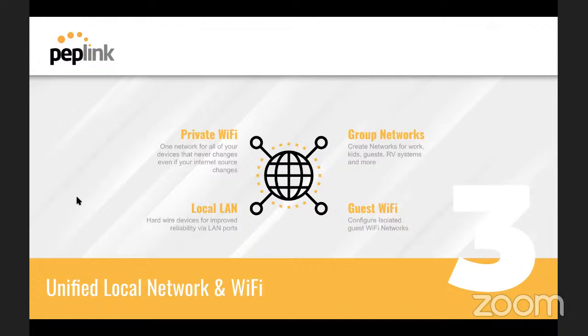We deleted the slide because it was getting a little technical, but it looks like we've got quite a few Peplink users in chat, and they're asking whether they can prioritize a less expensive connection. The answer is absolutely. On the dashboard, you can say priority one, two, three, and set your priorities based on what you want to operate first. You can then set bandwidth caps and limits per SIM. If this SIM hits this many gigs, turn it off, and it will automatically fail over to the second rule.